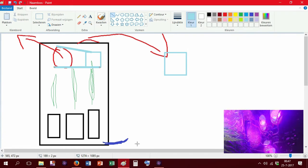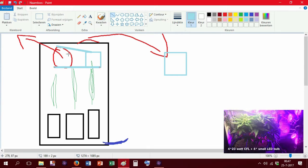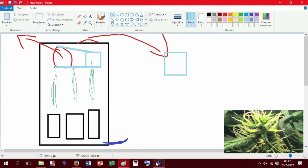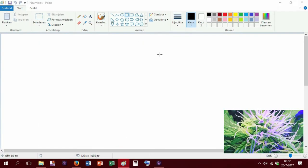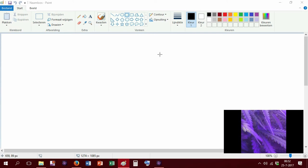So that's the perfect setup. And it's actually very simple: an air input, an air output, and you hang the lights and the carbon filter, and that's it. I mean, just look at an empty grow tent, how simple it looks when you check an empty grow tent on Amazon or something like that. So I showed you the best possible option when you are building a grow box, or when you are picking an option to turn into a grow box.